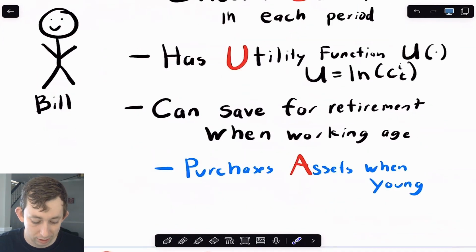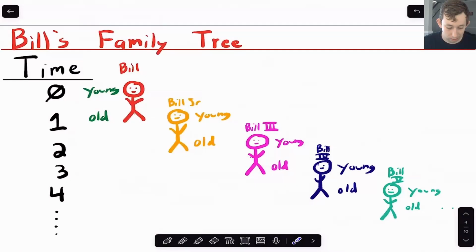And what we said Bill can do is that when he's young, he can buy assets or sort of like savings for when he's old. So he can buy them when he's young, he can cash them out when he's old, and have a little extra income when he's old. And so we can use that in order to sort of spread consumption. It's called the overlapping generations model, again, because 2 generations are alive at any given time, except for period 0, which is sort of a special case. So we're sort of ignoring that because when there's only 1 generation alive, you just eat whatever you got because you can't lend to someone who's not alive. So that's the family tree. That's why we have overlapping generations.